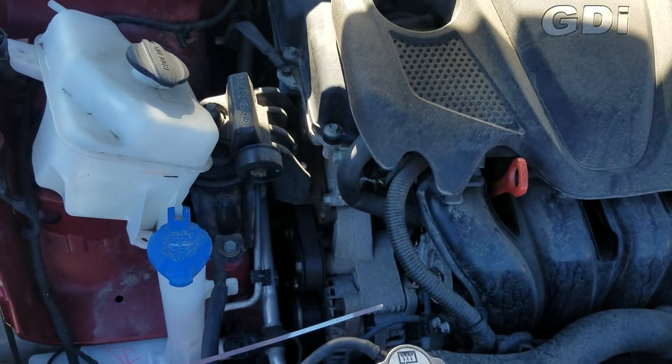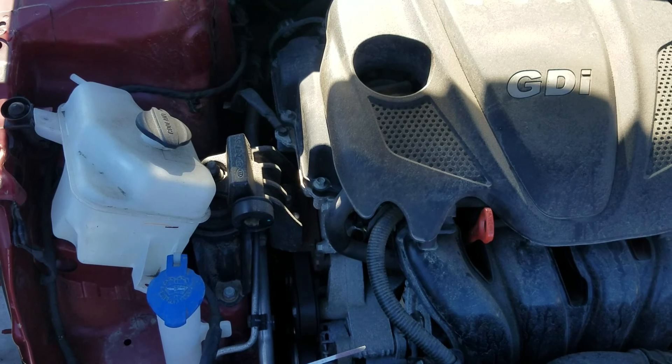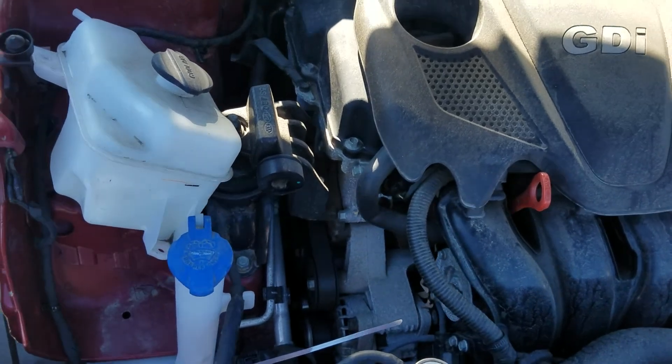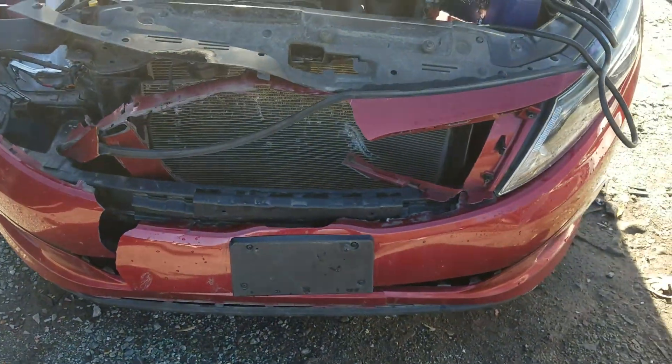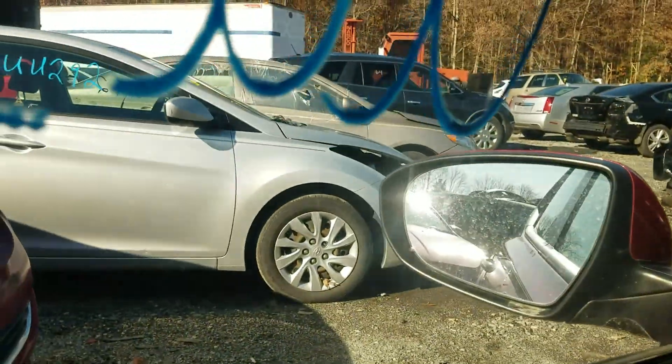She's shaking in there, so I'm guessing one of the mounts got caught by the collision, but we'll have to see. We're going to go inside and test the transmission real quick and come back out. I'm not for sure if this has much coolant, so we don't want to run it long without. So we're going to go ahead and test the transmission.